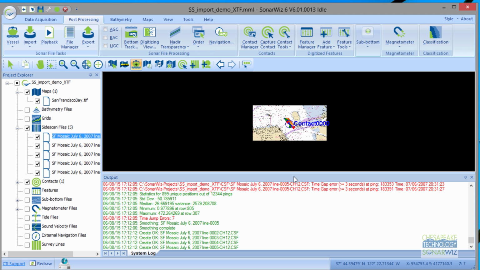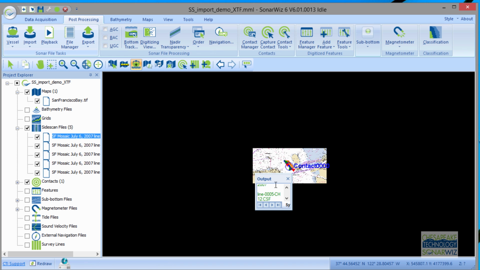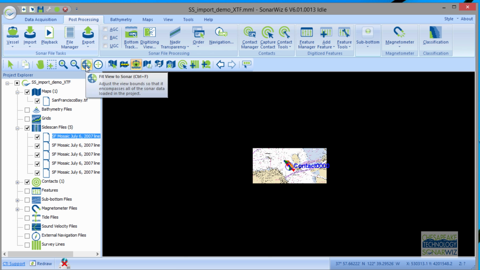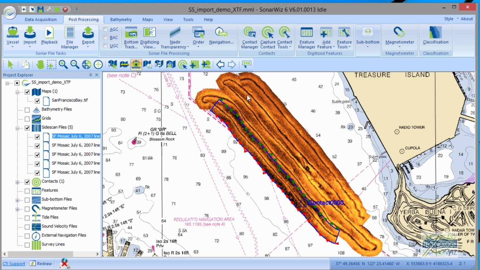Now look at this map that I've shrunk the output message log. I looked at it for a while, and when I put it back, my data doesn't show up very well. So we already talked about the fit to view. The other one that's really useful is fit to Sonar, and this will fit the fullest extent of a view from your Sonar data, not the map. I'm going to click on that and see it's got the top position and the bottom position are the limits of the Sonar data. You can see that this one had some turns in it.